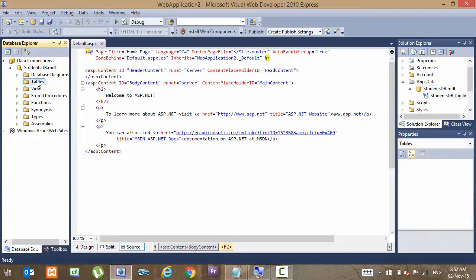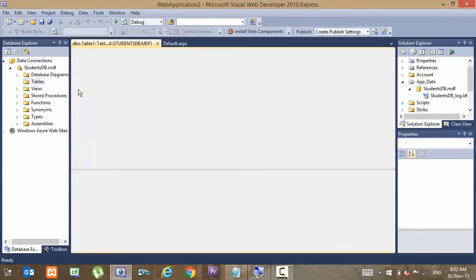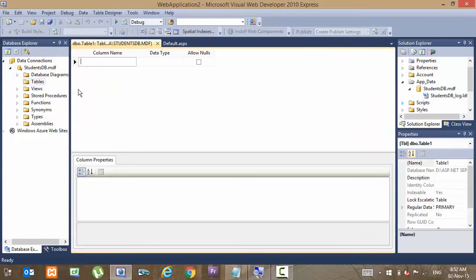We highlight Tables, right click, and you get Add New Table, New Query, Refresh and Properties. Select Add New Table. You will be given an interface called the Visual Table Designer, where we can create the table for our SQL Server database and key in the columns.